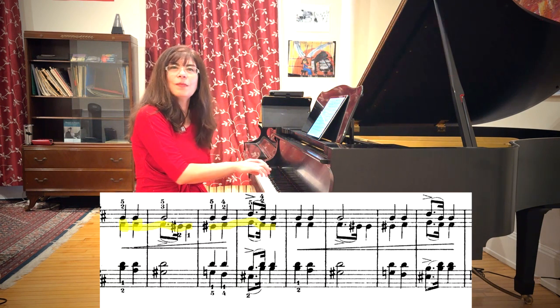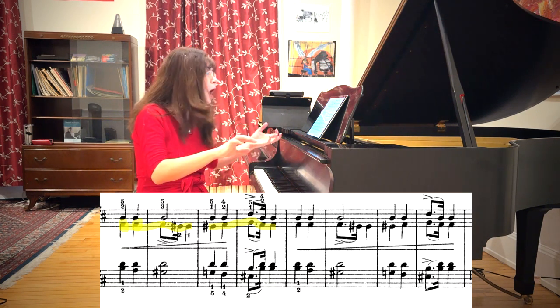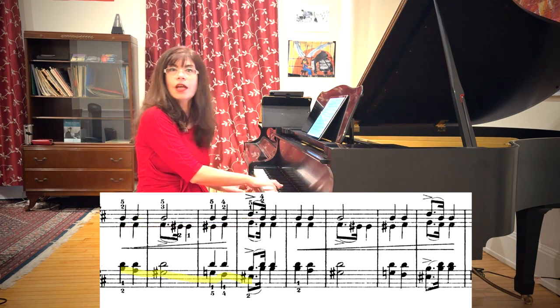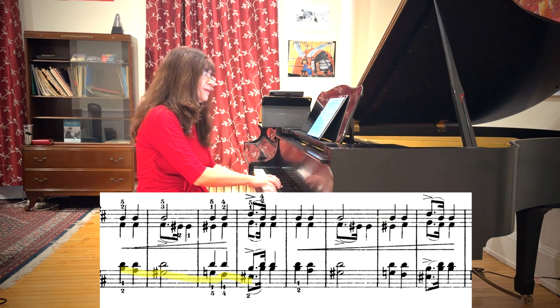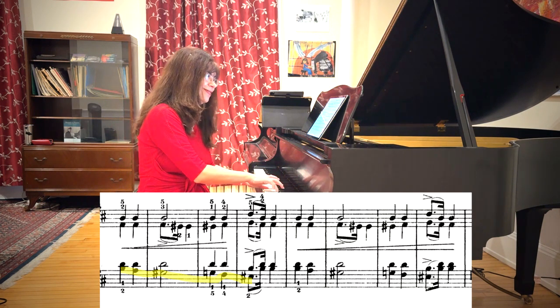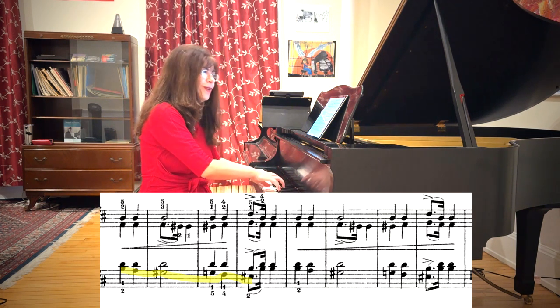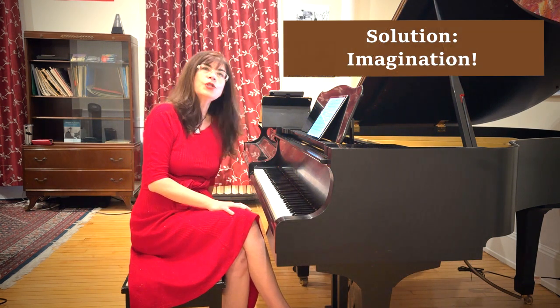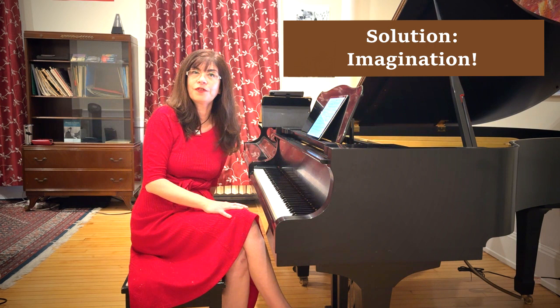ooh, the melody is now hidden inside. But what if it isn't? What if it's hidden elsewhere? What if it is actually on the bottom? What fun. So how do we decide which voice to bring out or how to phrase?